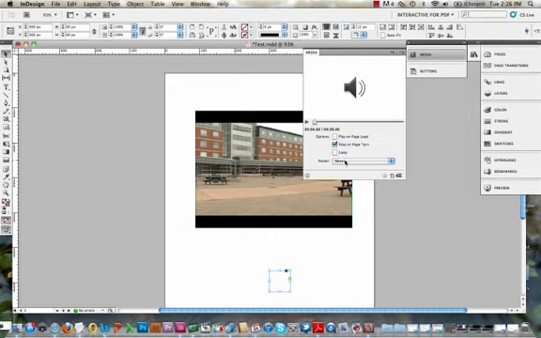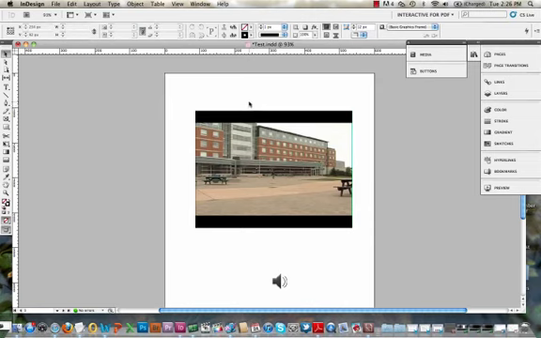And then poster. Poster is the image that's going to show up to show that it's there. You can choose an image, or you can just click standard, and you'll see down there the little traditional speaker thing shows up here. So that's now there. So there you go. We've got our video and we've got our audio. We've got our link on the previous pages. So all we need to do now is to export it, and that is the subject of our next video.